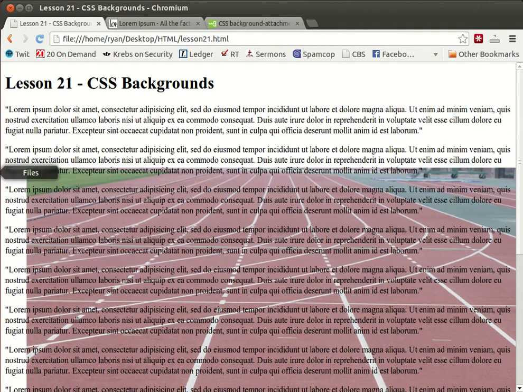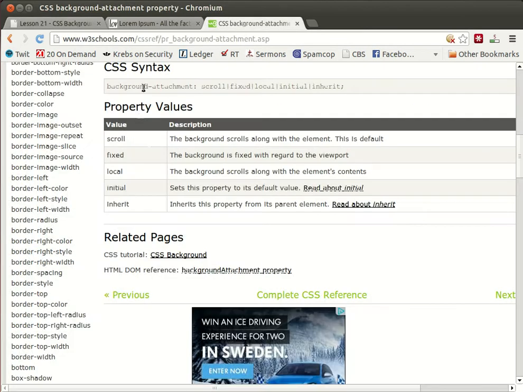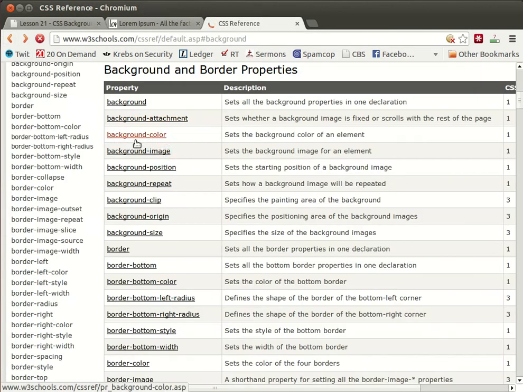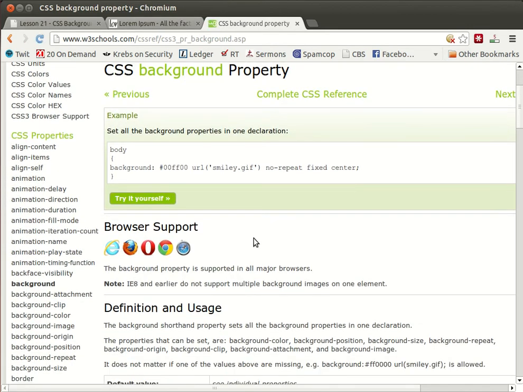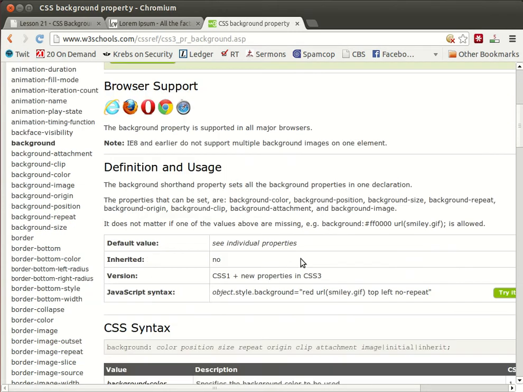Right, then finally we have a background shorthand, which can be used to shorten everything we've done so far. So the color, the image, the repeat, attachment, and position.